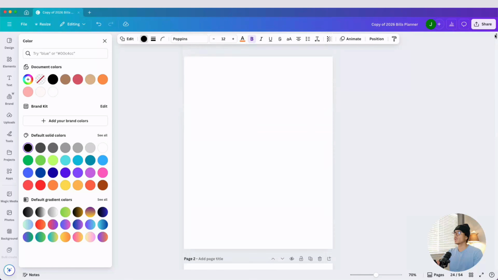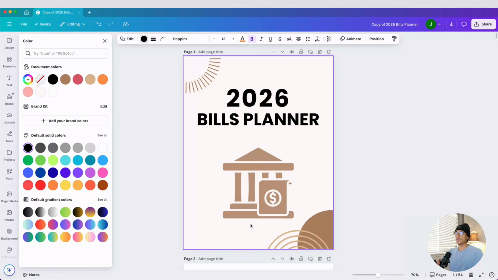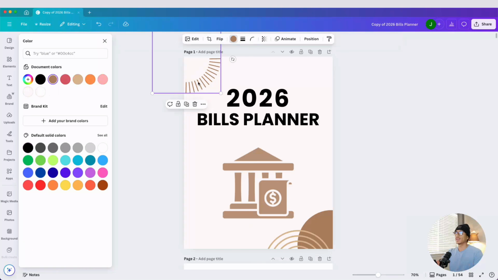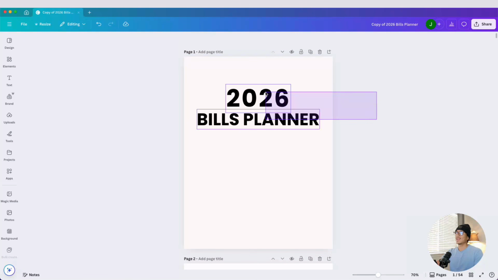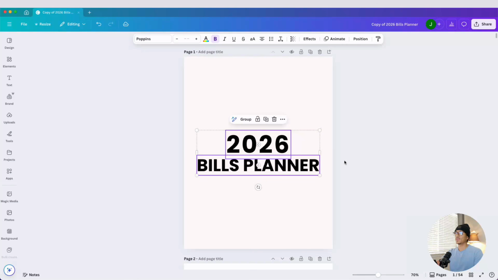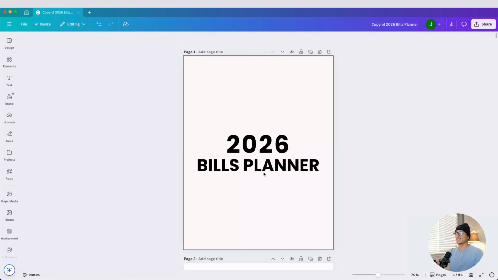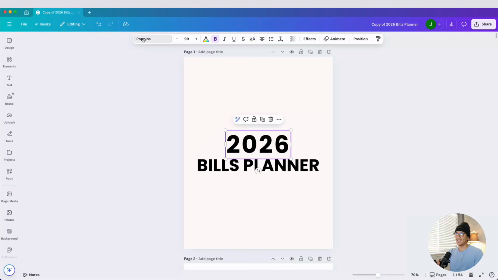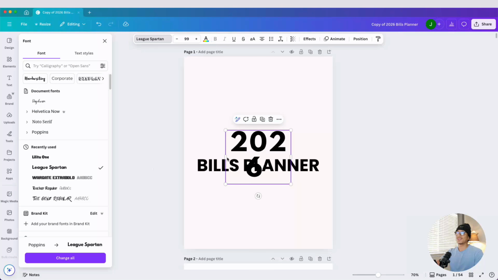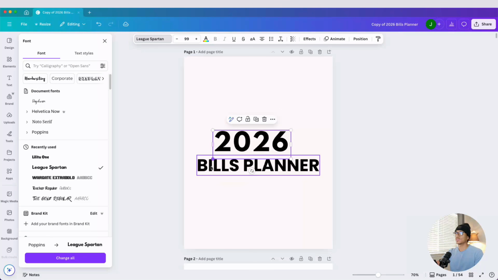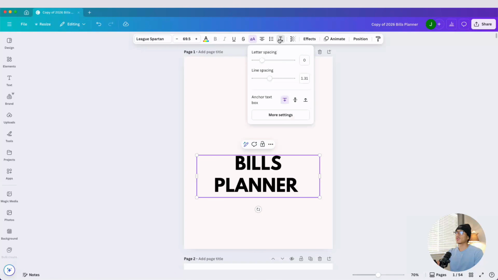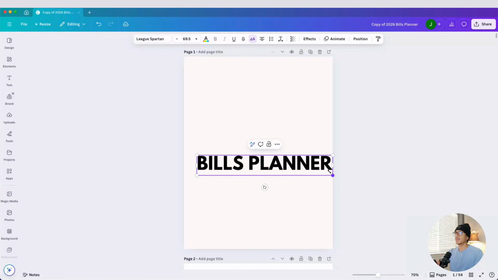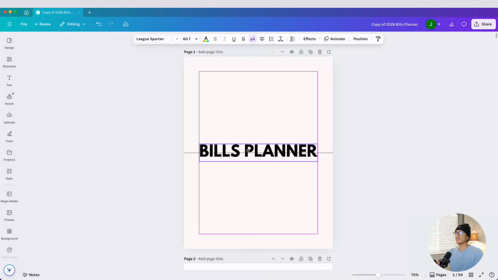Now let's go all the way up here. Now for this page right here, you can go ahead and design it a different way. I like to just keep it clean, so I'm going to delete all of these elements, even this one, and I'm going to put this actually right here in the middle. And one of the easiest ways to do this is to actually just choose a different font. So if you find something else like this one, I'm going to go ahead and use this font right here, and instead of 2026, I'm just going to do Bill's Planner. Go over here, close the line spacing, or maybe I'll just keep it like that, and then just put it right in the middle right here.